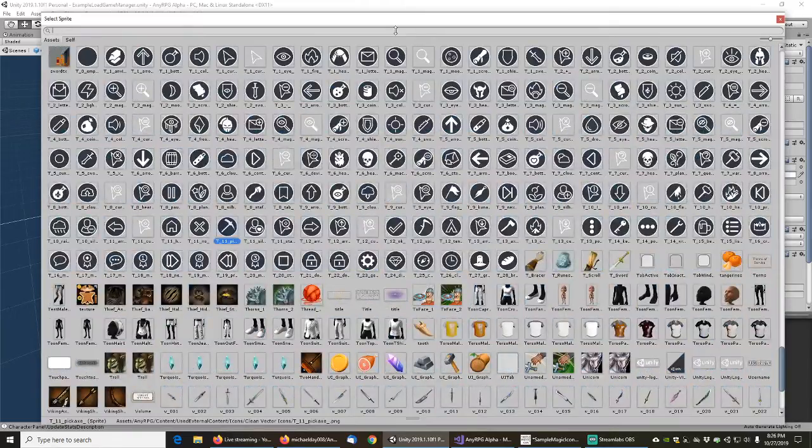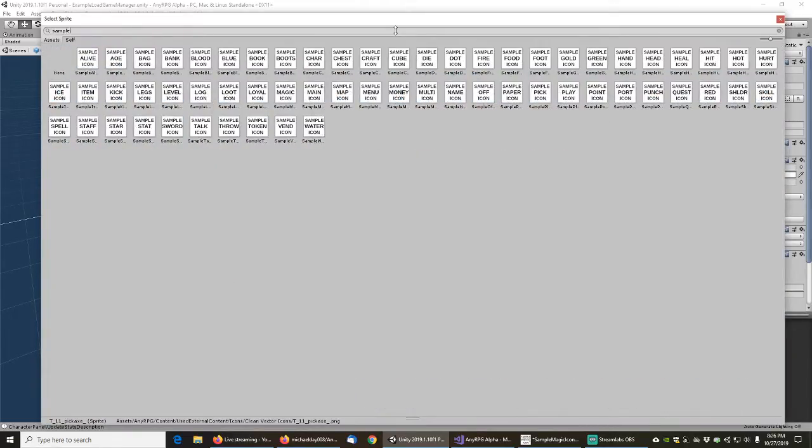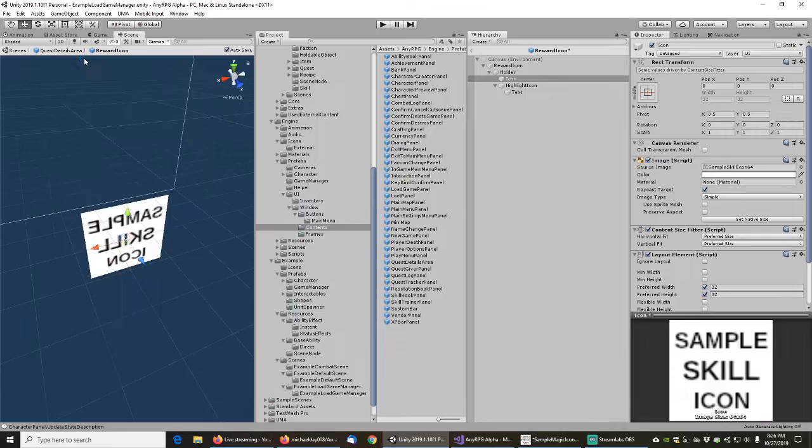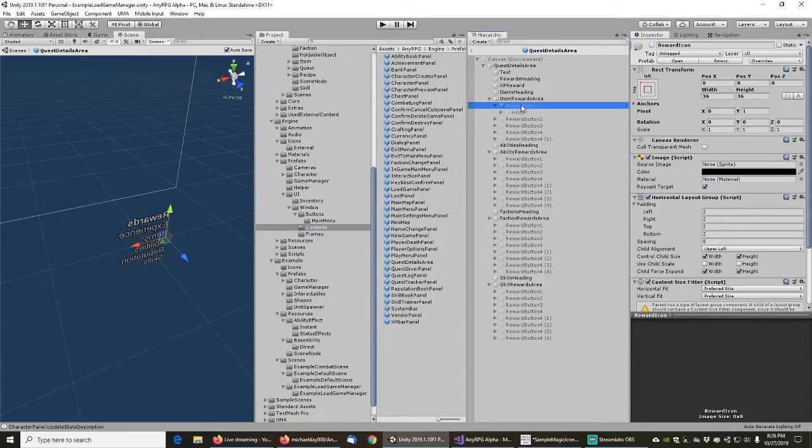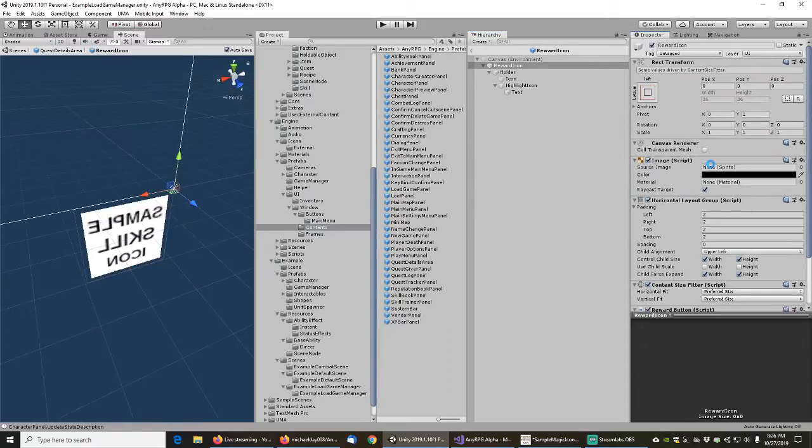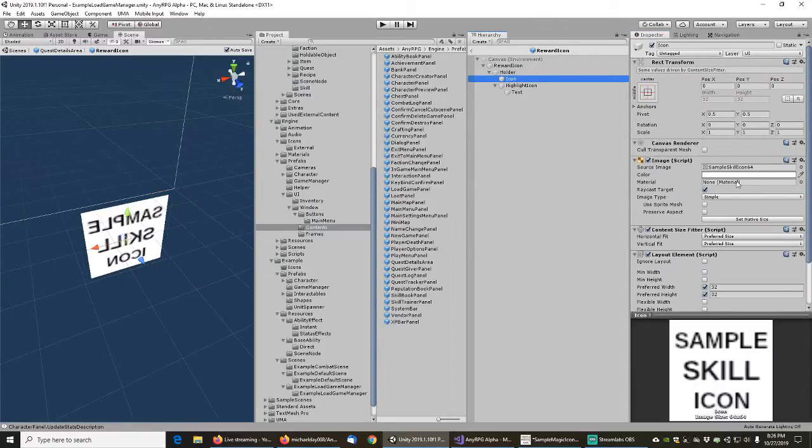So we'll use the sample skill icon. Actually, these are the item rewards, so let's use the sample item icon.